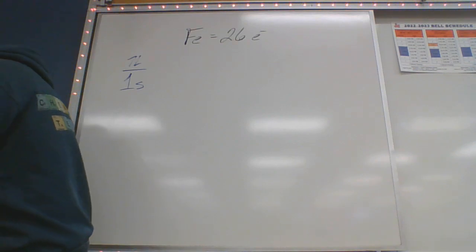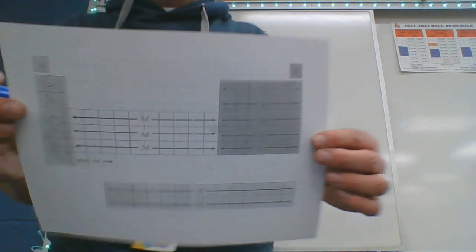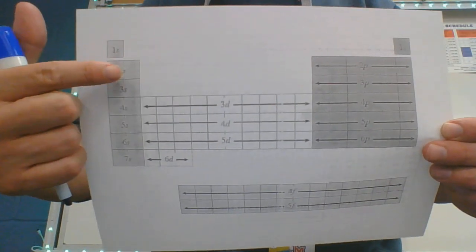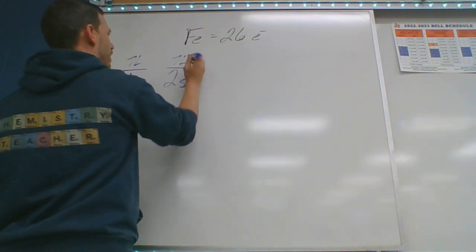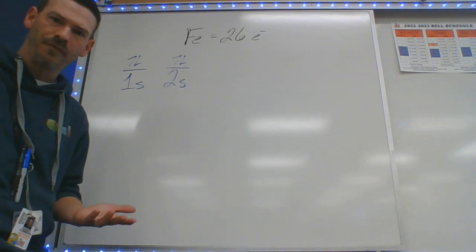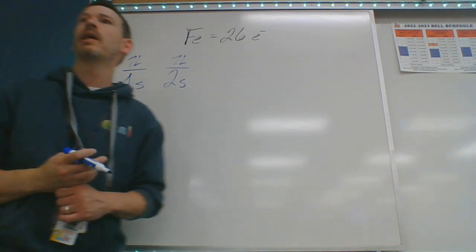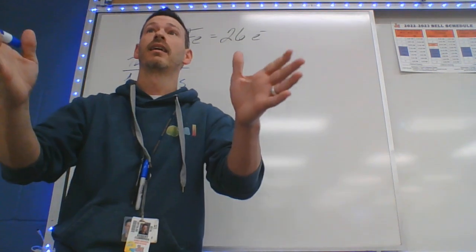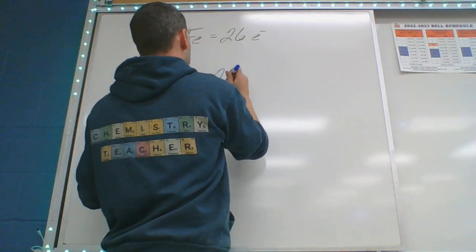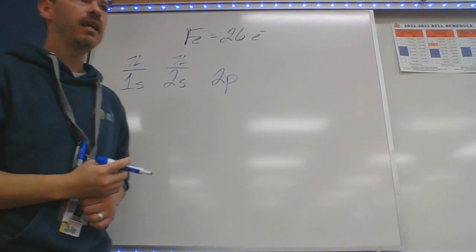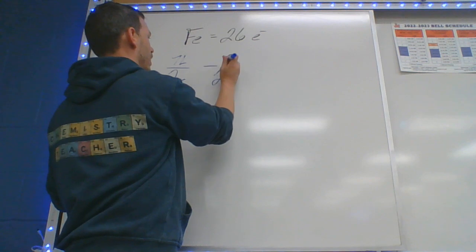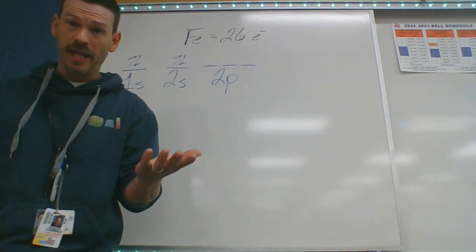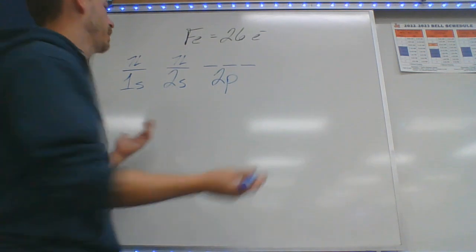So we've got our fun little sheet available. And I know that if we read it like a book, after 1S comes 2S. And all of the S's always look like that when they're filled. Hey, someone in cluster 3, what comes after 2S? 2P. And I know that a P from my notes has 3 orbitals. And any orbital anywhere can hold 2 oppositely spinning electrons.